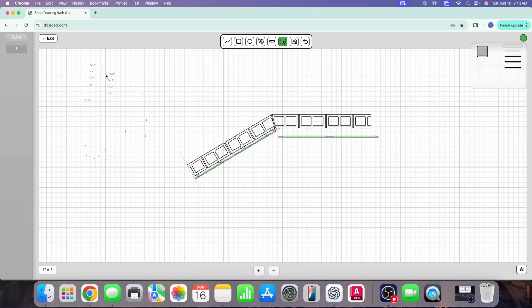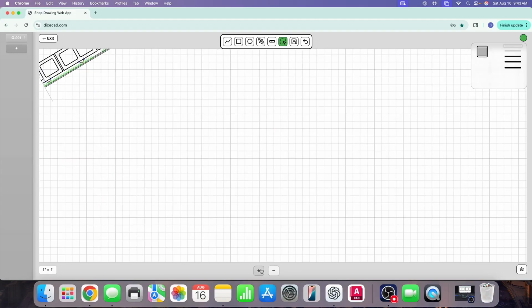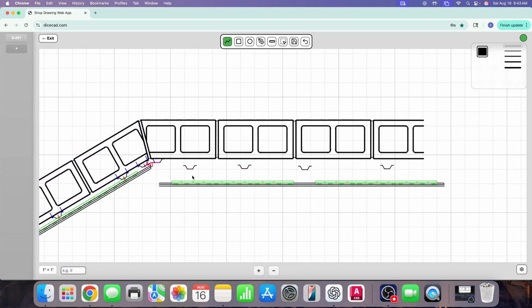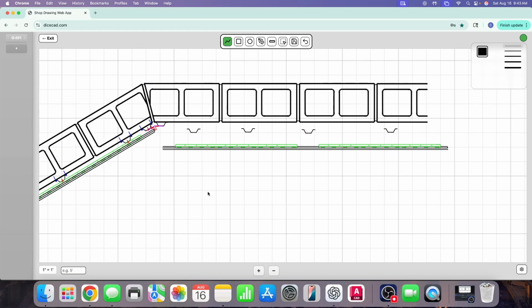I'll need 4 hat channels here, I believe. 1, 2, 3, and 4. Now, as a guide, change the color back to black. As my 16-inch guide, I'm gonna use, what am I trying to do?